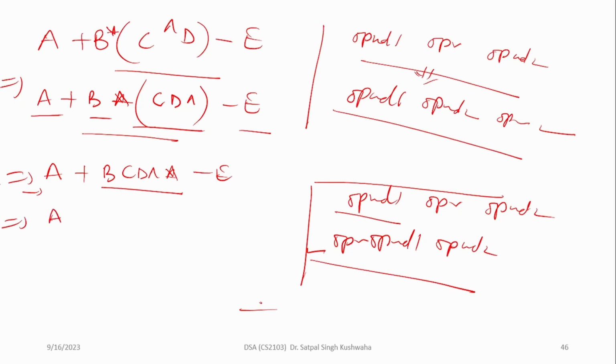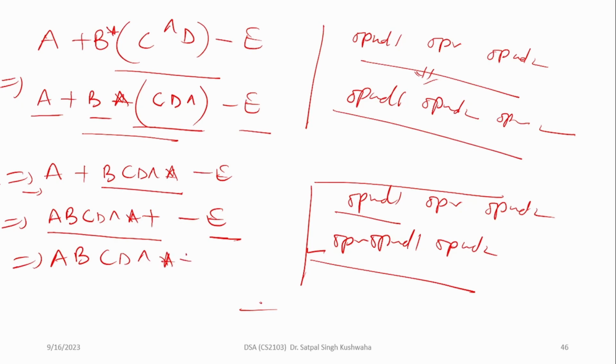So first operand, then second operand: A B, C D cap star, and the operator plus. We have the resultant one here, minus E. Very simple. Now first operand, and this is the second operand, and the minus operator. So first operand A B C D cap star plus, and second operand E and the operator minus. So this is the resultant one.